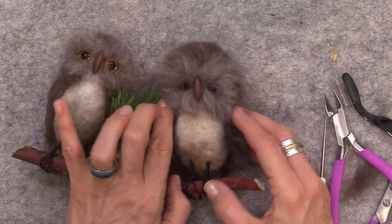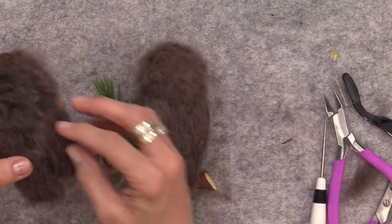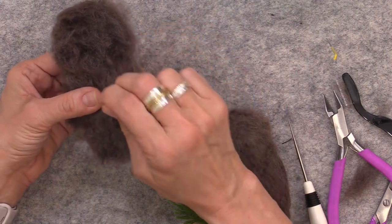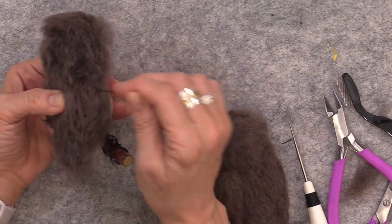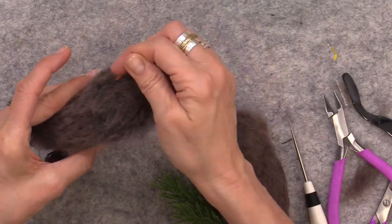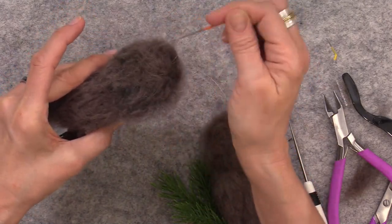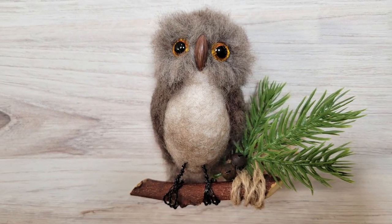And here they are — two owls just hanging out. Notice how on this one I've really tamed down all the fiber on the wings and gotten it all laid down. Go around and needle felt everything down — I don't want him to be big and bushy. It's the same for the top of the head; there's no reason for it to all stick up unless you like it. You can tame it all down so it doesn't look so big, but it still has fibery character. Spend a little time shaping your owl — there's no reason to rush. They're super fun. Get them all shaped and add some adornments. We really look forward to seeing them!